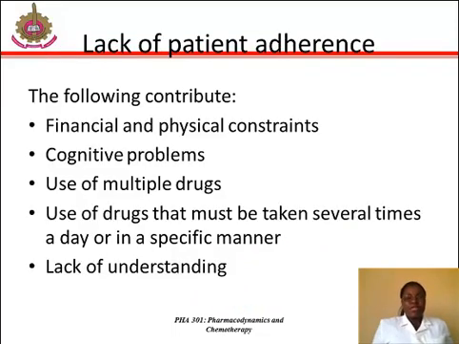There could be lack of patient adherence, and some factors contribute to this. Financial and physical constraints, which may make purchasing these drugs difficult. There could be cognitive problems, which may make taking drugs as instructed difficult. We can have use of multiple drugs, as in polypharmacy. We can have use of drugs that must be taken several times a day in a specific manner, which makes it difficult for patients to adhere to this kind of treatment.